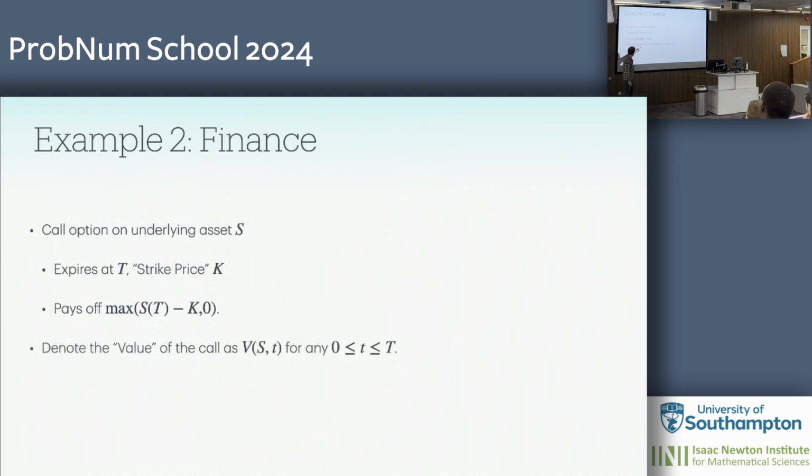We denote the value of this call option at a time less than the expiry time as V(S,t). And perhaps you can see what's going to happen here, because this maximum here, this is a bit like a boundary condition. We know what the value of the contract is going to be at time T, and we'd just like to know what the value is for other times less than T. And in particular, as a bank, I would be interested in what's the value of this contract at time 0, which is where I'm standing now, the time when I'm actually about to sell this contract to someone, because that tells me how much I should charge the counterparty for it.